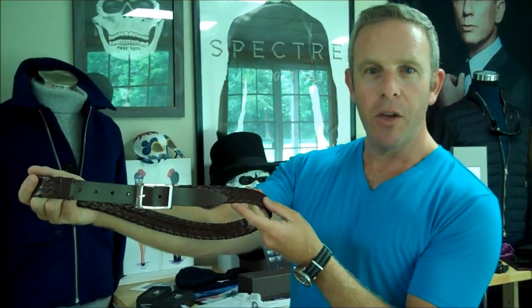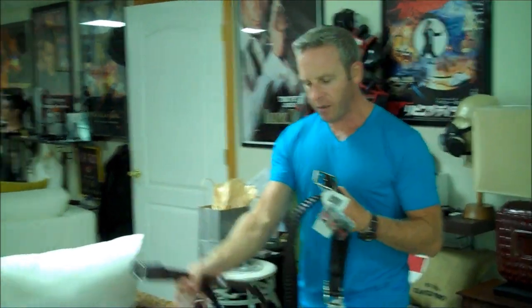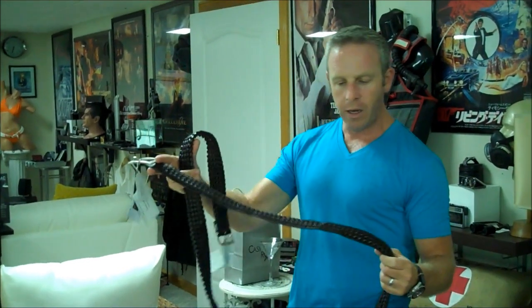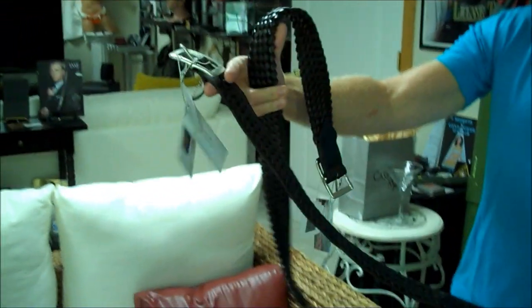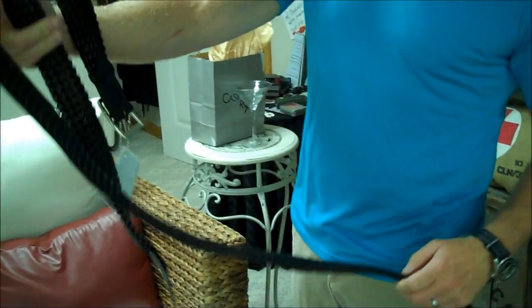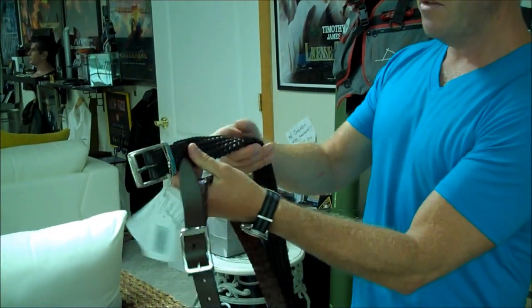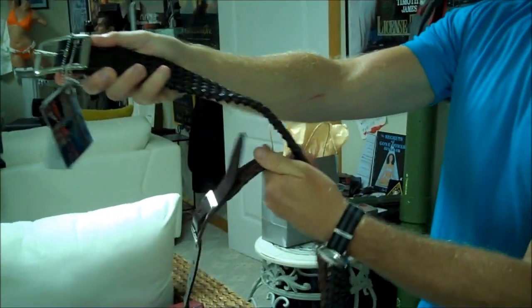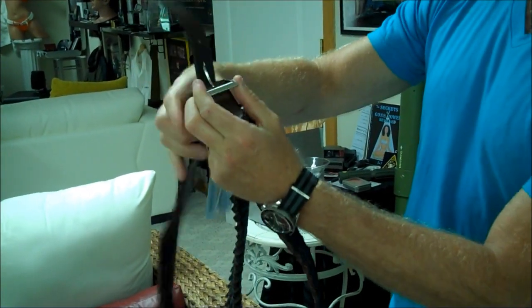Now, I've got to tell you, if you want to try to find a replica out there, what's nice is this company called Windsor Saddles has actually created some copies. Now, this is not the most accurate one. This is in a very dark brown. You can see that they went the braided route, but really great quality, nice and thick as well. And just to go absolutely head-to-head, here is the one that Windsor Saddles came out with to replicate this belt. Now, obviously, it's not dead on. Let me unleash this a little bit so you can see head to head.